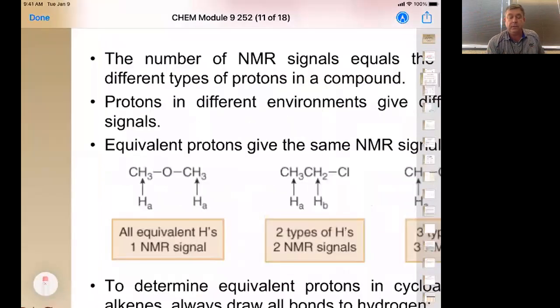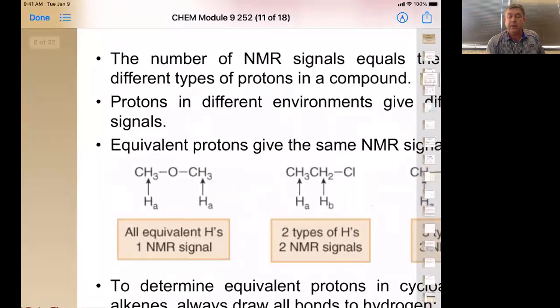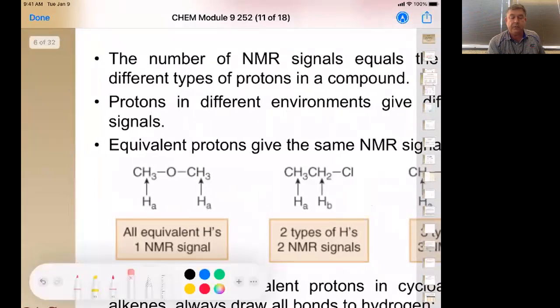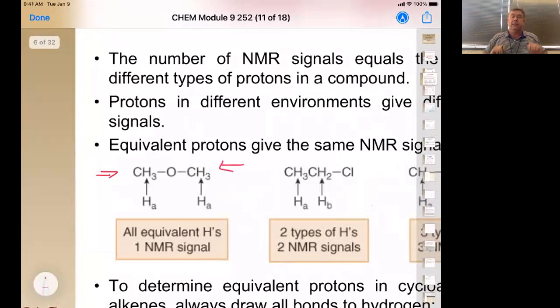So let's look at this. So in this right here, you'll say, well, okay, we have 2 different types of hydrogens. We have 2 different peaks. We have this one and this one. Well, let's take a look. We have this hydrogen that's bonded to a carbon that's bonded to two hydrogens, that's bonded to an oxygen that's bonded to a carbon, okay? So if we just look at the connectivity, we have a hydrogen bonded to a carbon with two hydrogens, bonded to that. And all of these hydrogens are all bonded to the same carbon. So we have three equivalent hydrogens that are on that methyl group.